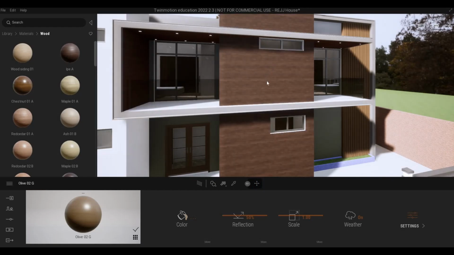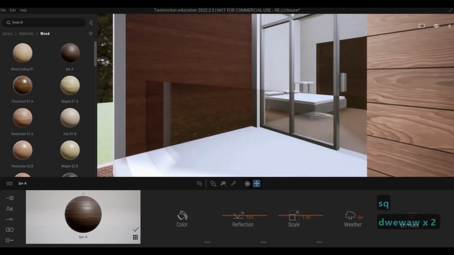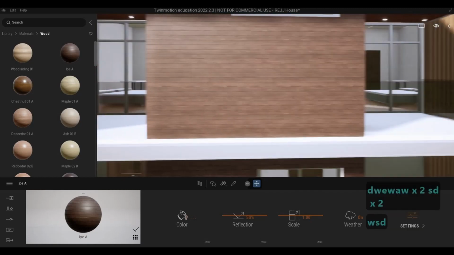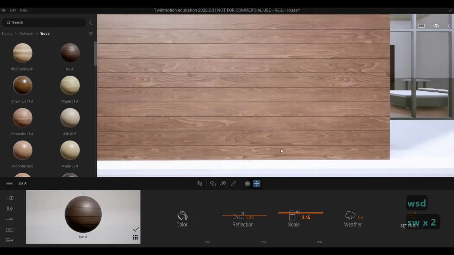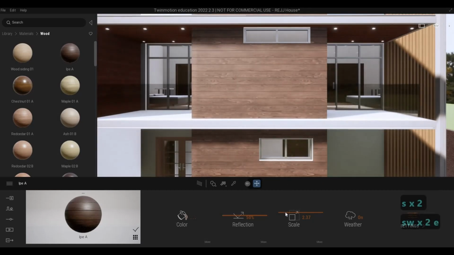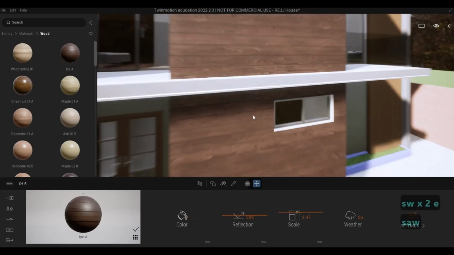So I'm going to use this instead. I know it's almost the same as what we used there, but this one I like the way it has the plank shown and then the separation.